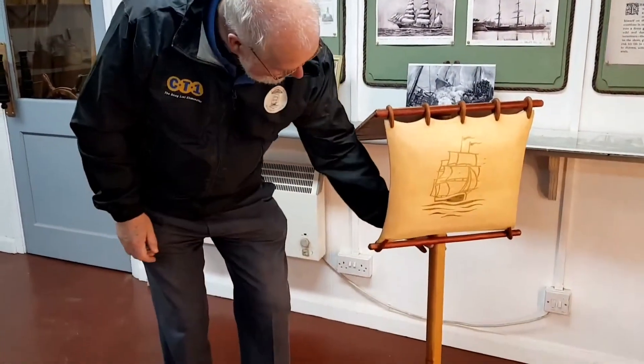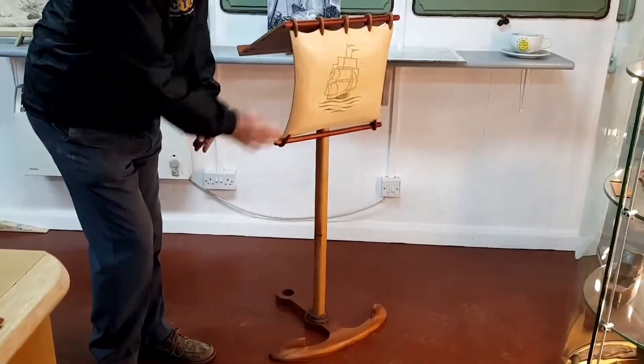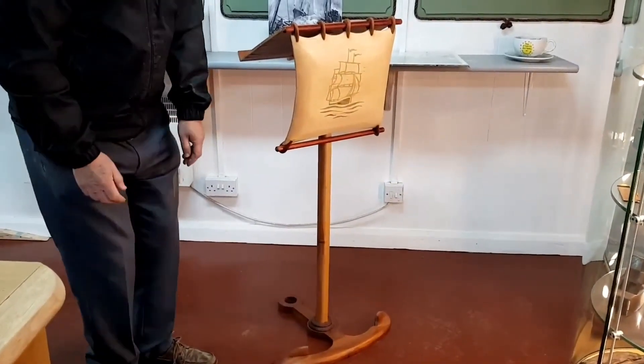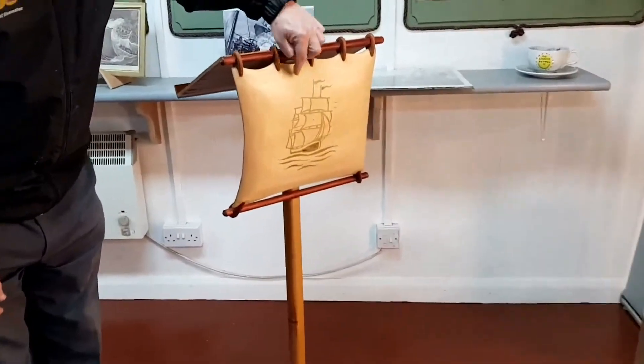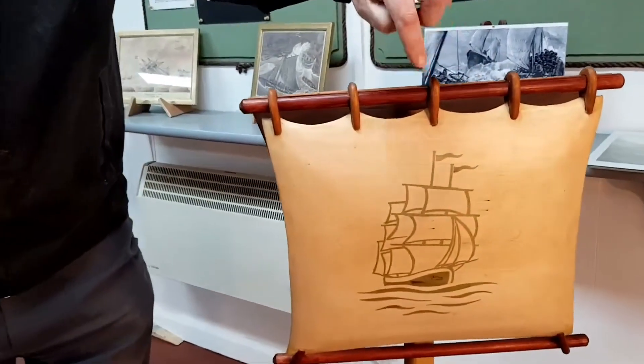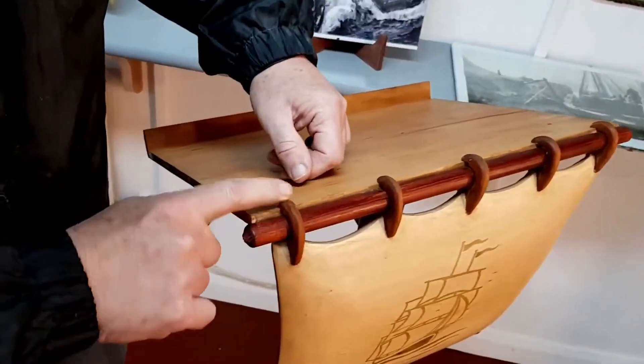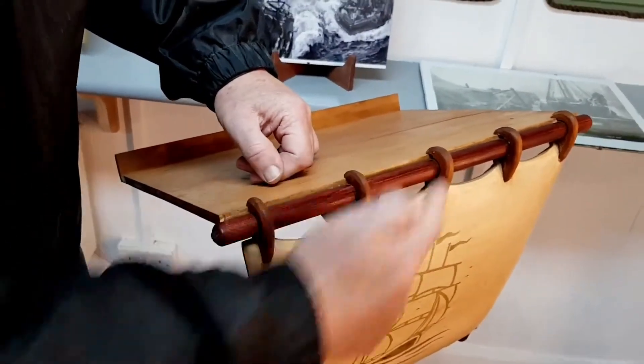I kept the post. I thought it looked a bit like a ship's mast. I put a sail on the front that's carved from a big lump of lime and the Maritime Heritage logo, or part of it, is inlaid with brass resin. Put some dowling through. Carefully carved these to hold it on.